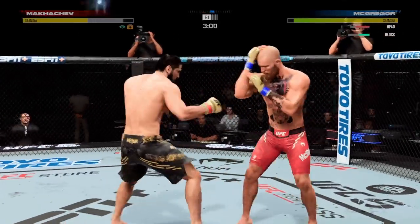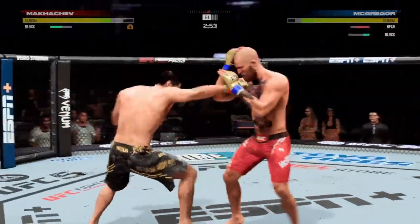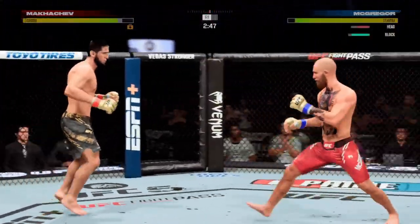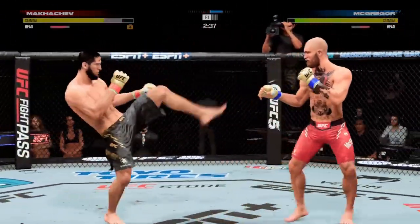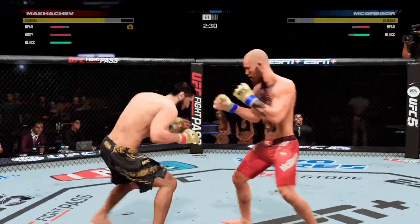Oh, head kick, bang. So pretty good recovery by the opponent after getting stunned pretty good. Got to capitalize on those opportunities. I mean, you can't waste these opportunities. You don't get them as often as you'd like. So you get a guy hurt, you got to find a way to finish the fight. Both fighters throwing heat now.